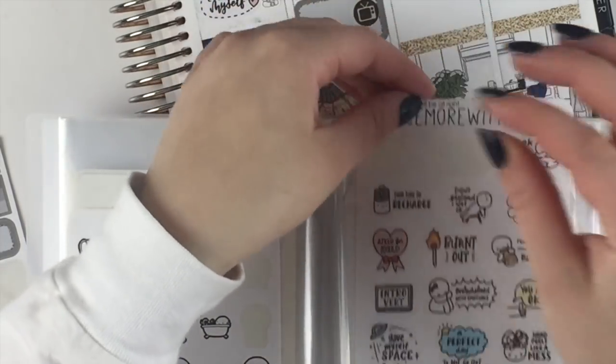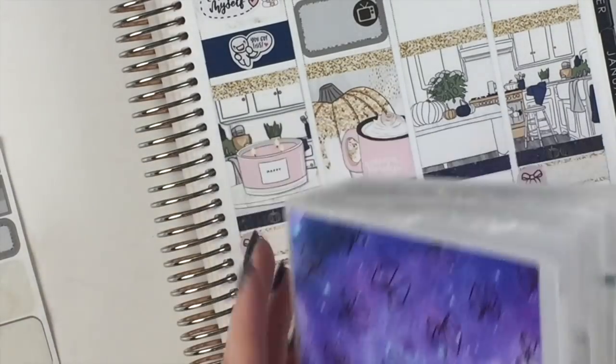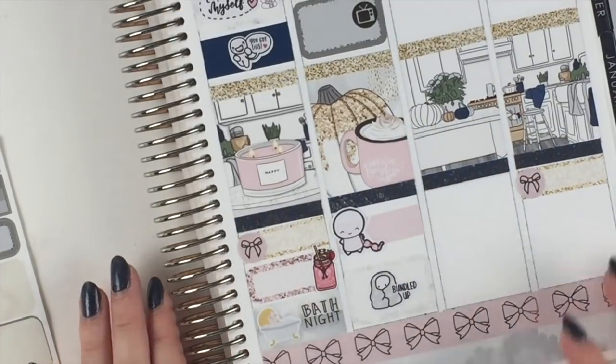I can use this bundled up one because it was cold. I guess that makes sense. I don't know. Like I said, you guys, I'm just trying to fill up space, basically.